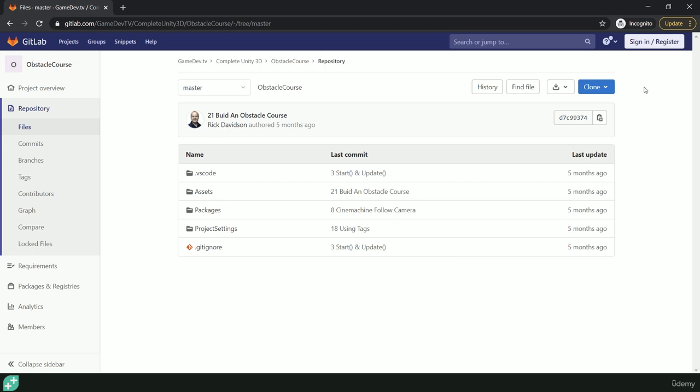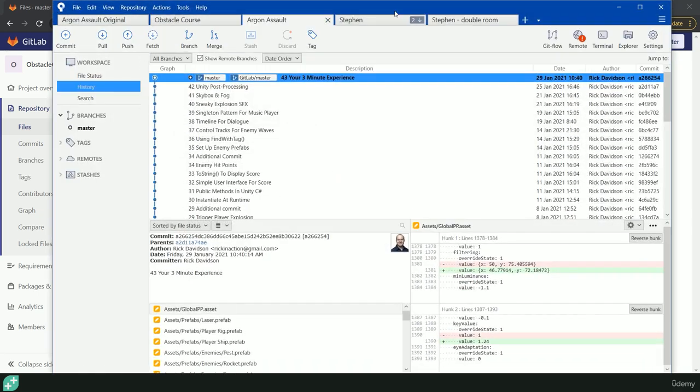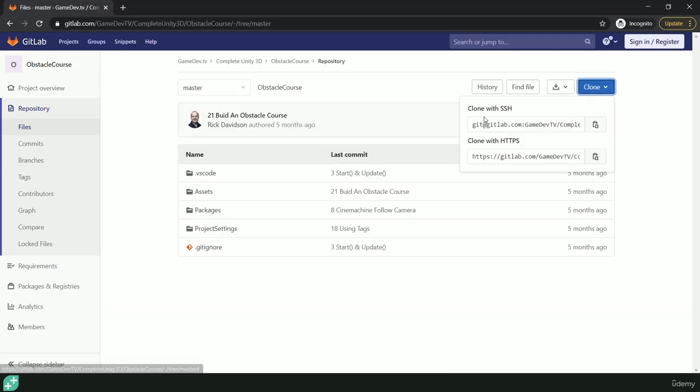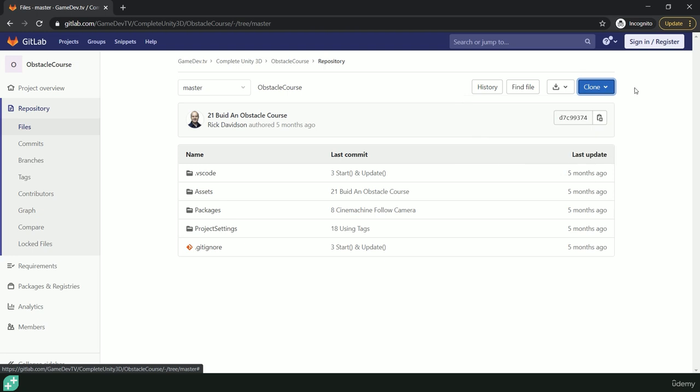Or if you already know a little bit about how repositories work and you've set yourself up with an application such as SourceTree, which I've got just here, this is an example of SourceTree, you can click on clone and clone that. I'm not going to go through that exact process at the moment. If you want to know a whole bunch more about using Git, then check out Ben's Git Smart course. That's all about using Git and GitHub and SourceTree, and it's a great source to know more about using source control for your own projects. But for now, I'm just showing you how to get access to our projects that we're changing as we go through the lecture. And you can do that just by clicking on download.